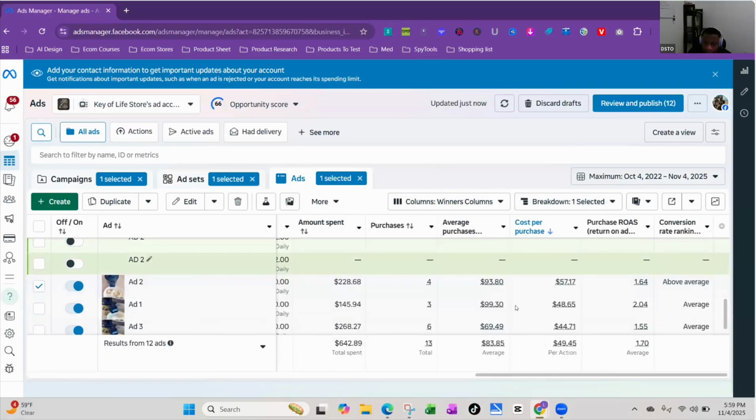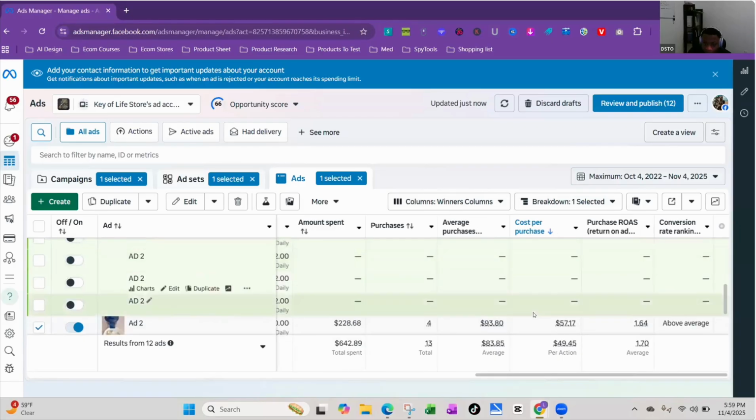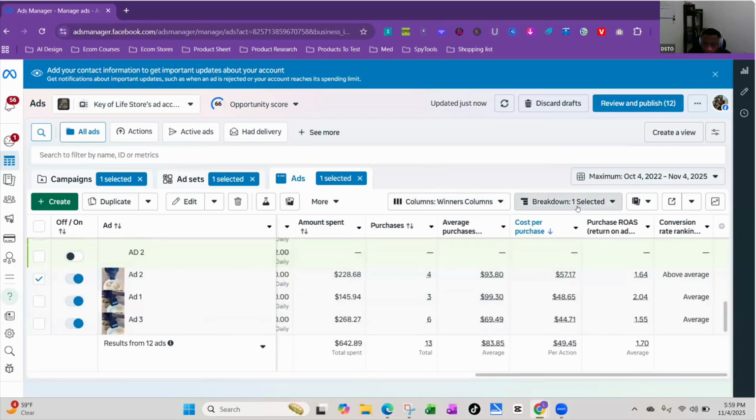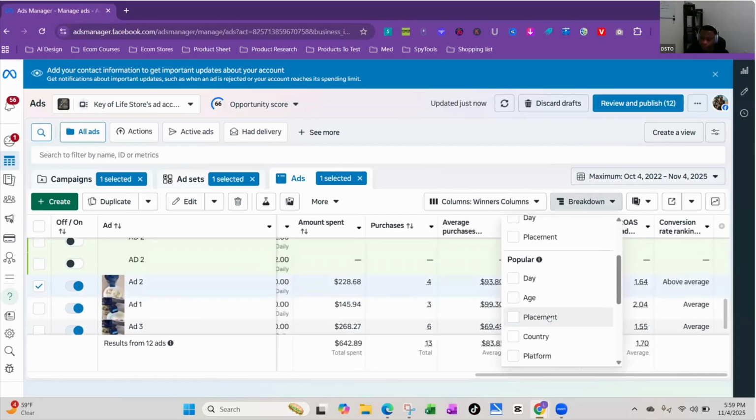And you can even break it down by device. So these breakdowns really go deep, guys. You can really break it down to a T. I guess device isn't working right now for whatever reason, but all good. What I'm getting at is, at the end of the day, guys, we are paying a lot of good money for this data, right? So it's always going to be in our best interest to leverage it as much as possible, right? You can break it down by day, age, placement, country.